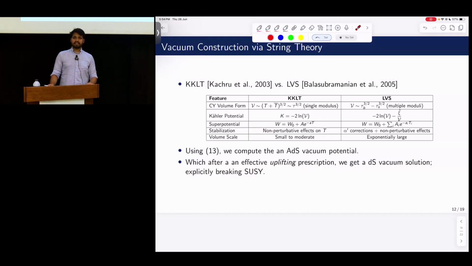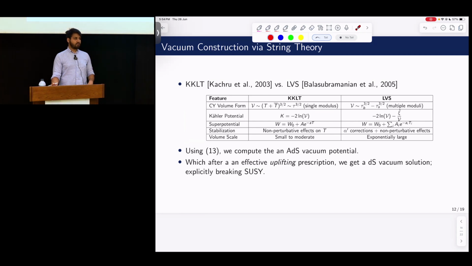Historically, moduli stabilization, as I mentioned before, is pretty necessary for it to have a proper EFT. Now, there are two main contending moduli stabilization techniques. One posited by Kachru et al. in 2003, known as the KKLT, and the other by Balasubramanian and Quevedo in 2005, known as the LVS, which is the large volume scenario.